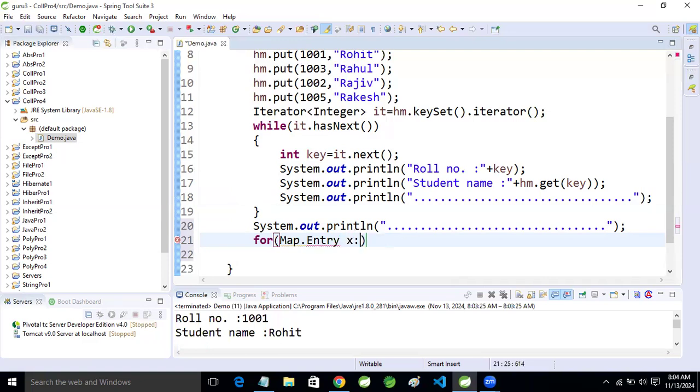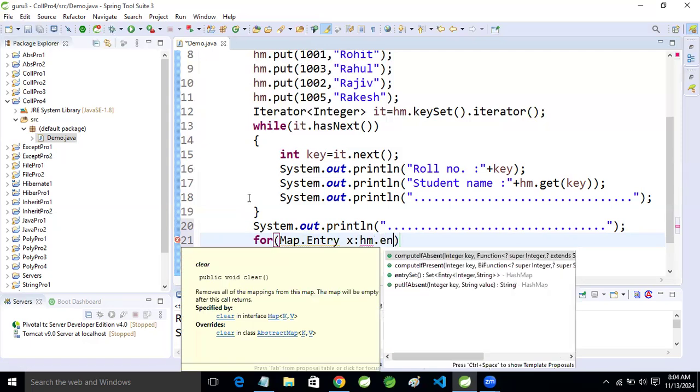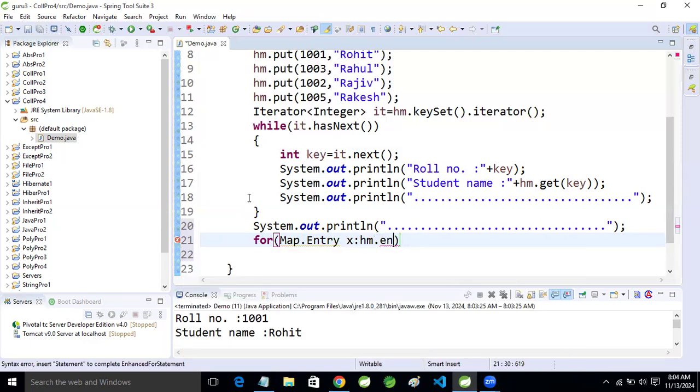Suppose here I declare x, and hm is the object of HashMap dot entrySet. It will return all the values of the HashMap.